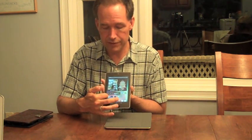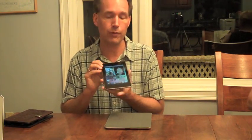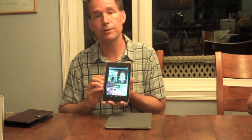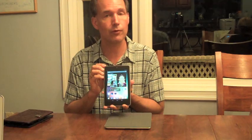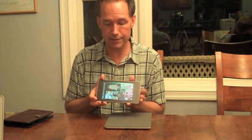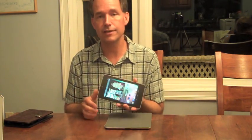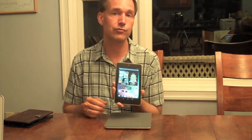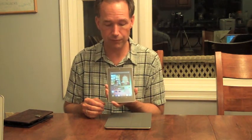In terms of speed, in general, it's actually a very responsive system. It has a quad-core Tegra processor and also a high-performance multi-core GPU. Separately, I did a video of gaming performance, and that was certainly worth looking at. This thing, as a gaming system, certainly performs well enough to replace a DS or PSP, something of that nature, and add on the entire Android ecosystem, and then you really have something that's a real solid performer.